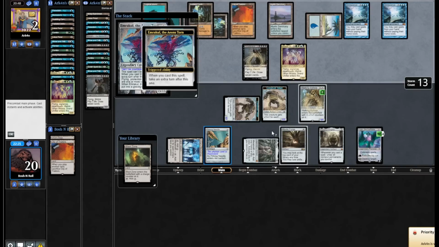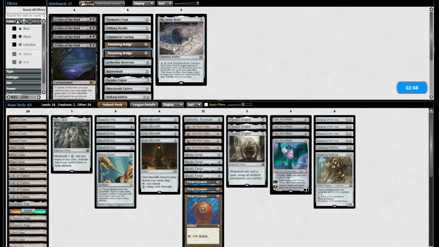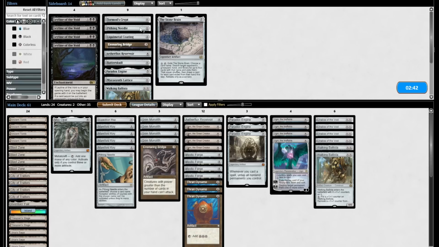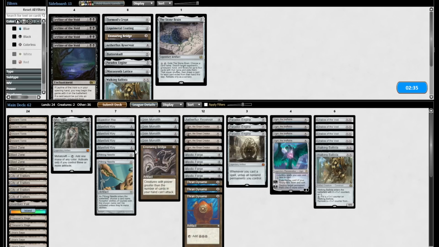Good job. Okay. Stone Brain. Ensnaring Bridge. In Ensnaring Bridge, I'll bring in Needle. What does Needle do? I could just name random blue fetch lands. Name Griselbrand. Naming Griselbrand actually matters a lot. I actually think I win that game if I Needle Griselbrand instead of Wasteland, but I didn't know.